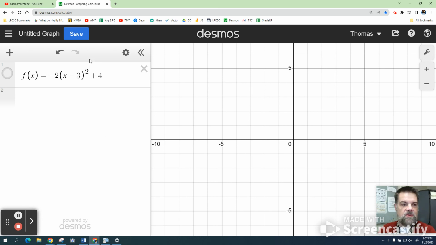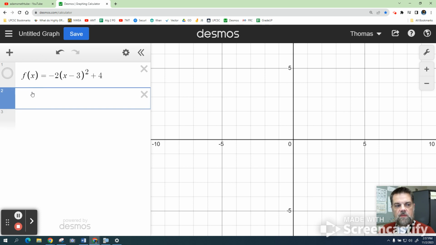What I thought was really cool is that on Desmos, and you can do this in real time, it's kind of neat. What I like to do is you can define, like if I graph this, this is the graph, right? So when I teach, I'm going to leave the graph turned off, but I'm defining the function f of x as -2 times quantity x minus 3 squared plus 4.